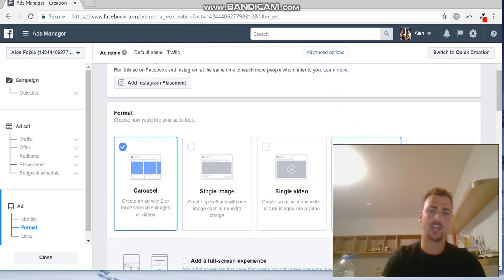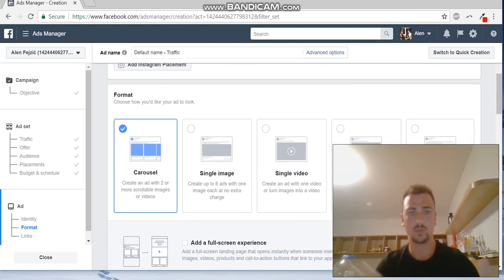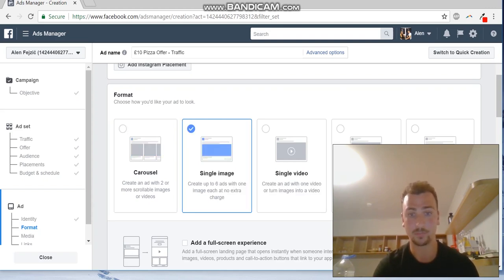And then we go on to actually upload the content. As you can see, there's so many things you can do. You can do a carousel. So this would be like a slideshow of images, and we'll have a little description underneath each image. I like this one for estate agents because you can show pictures of the different homes and have a description of each one, like the kitchen or bathroom. You can use it for any business if you wish. But for this one, we'll just click single image. Obviously, here you have a single video, where you can upload a single promotional video that you have.